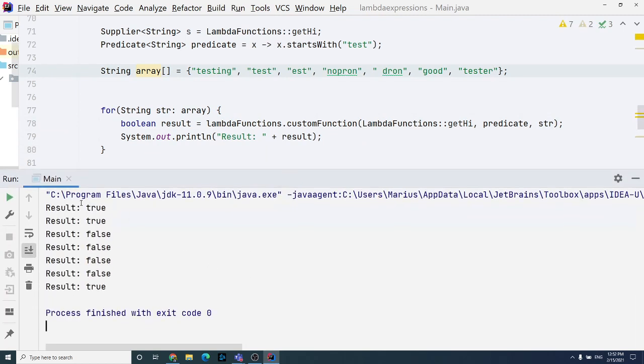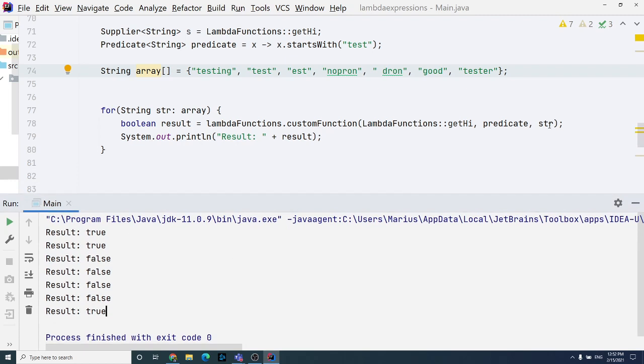And here you will see how many keywords match in your case. True, true, false, false, false, false, true. Basically, you're able to mark which is true or which is false.